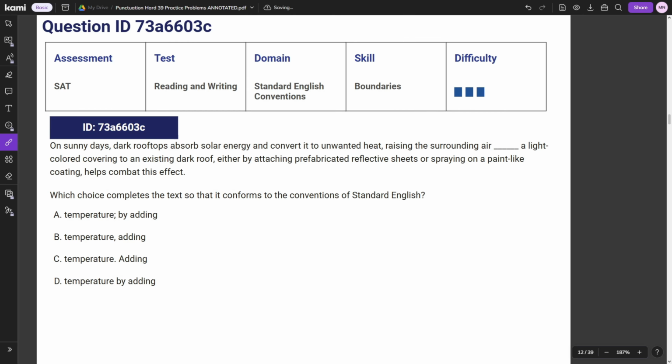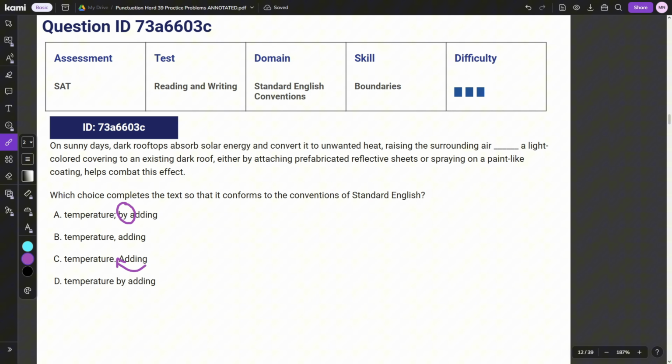Question number 12. Let's look at answer choices. You should notice here that there's one with a semicolon and one with a period. And under normal circumstances, we would be able to get rid of both of them because they would do the exact same thing. However, they aren't doing the exact same thing here, and you can tell because if you look at A, it has the word by right after it. And if you look at C, there's no word by after it. So since they aren't the exact same sense, they aren't doing the exact same thing, which means we can't get rid of them just yet.